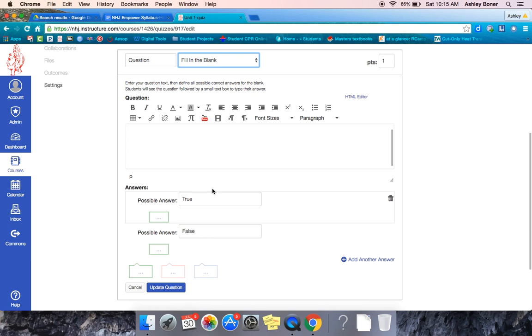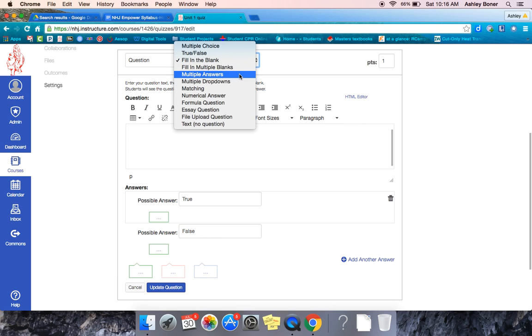Fill in the blank. You would write your question out here, and then give multiple options of what they could have. This is for things like misspellings, typos. Maybe it's a dollar amount and you don't know if the kid's going to put 50 cents or 0.50 or how they're going to vary their answer. You can give multiple options. You can always go back when you're grading the quiz, and if they thought of something you did not, that's still a correct answer, you can still give them credit for it. This just tries to give several different options.